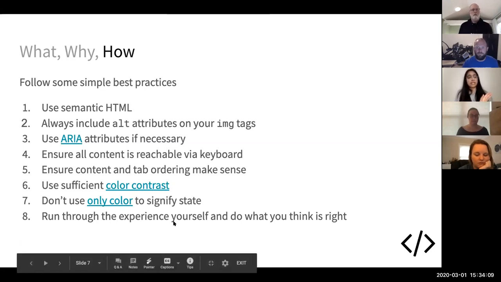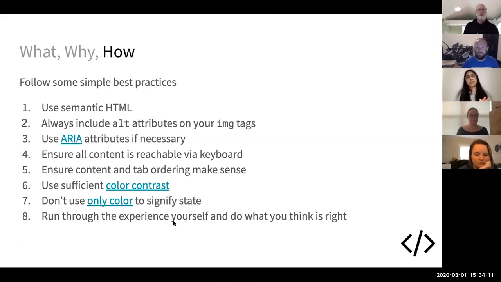Tools are great. There's a lot of automated tools that tell you what's wrong with accessibility. But sometimes when we're working with really complicated things, just running through the experience yourself and QAing it yourself is the best way to figure out what the user experience is going to be like on the other end. Often it's not as simple as just using semantic HTML and adding the ARIA attributes. It could end up being a very bad experience for disabled users, and you don't really know until you try out your website.